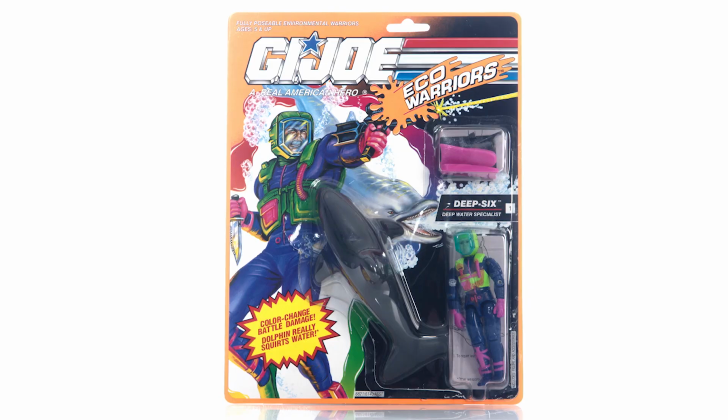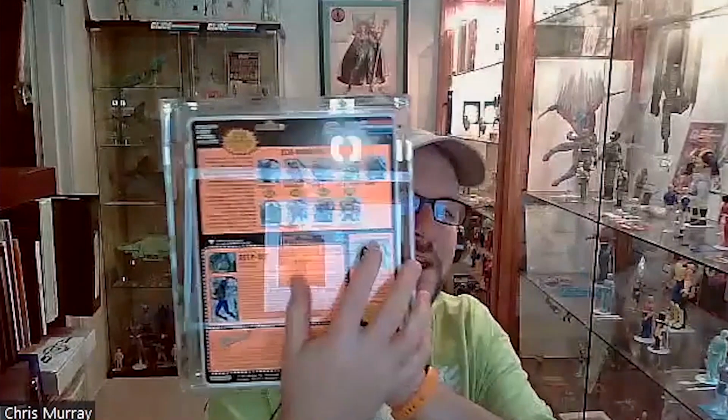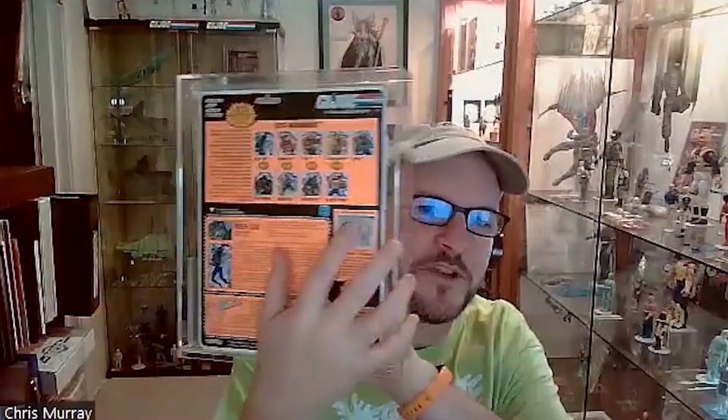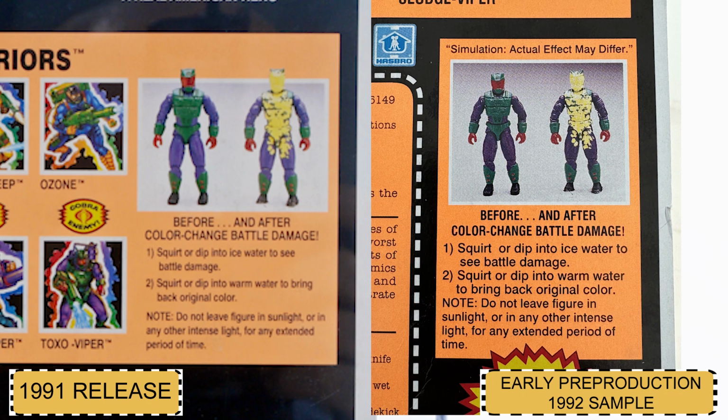I would point out that the picture did have a blurb on it that was a little different than in 1991, because they added the words "simulation, actual effect may differ." Oh, yes, just above the image of the figures, they added that small text. That's a little different than what it was in 1991, but I don't think that solution was going to appease the FTC, so they ended up getting rid of it altogether.